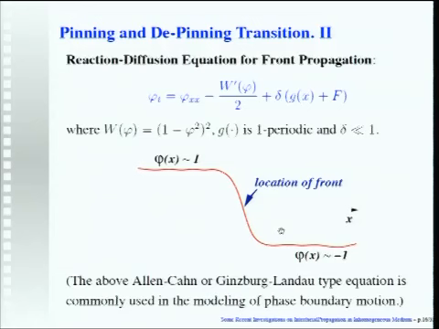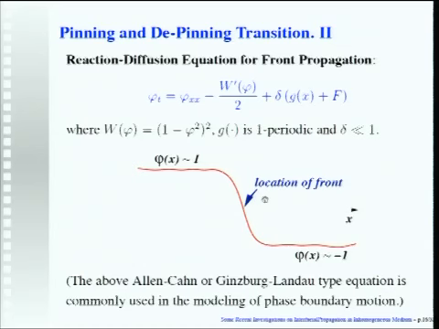Of course, there are many other types of front propagation, for example KPP type, where the phenomena will be different. They don't need a critical threshold; there's no critical threshold. But here we do have a critical threshold because of the bistability, and the front itself is very stable. So again, this is a double well potential. And in general, the front shape will go between 1 and -1, and there is a front location. And we want to see how to study the dynamics of the location of this front.